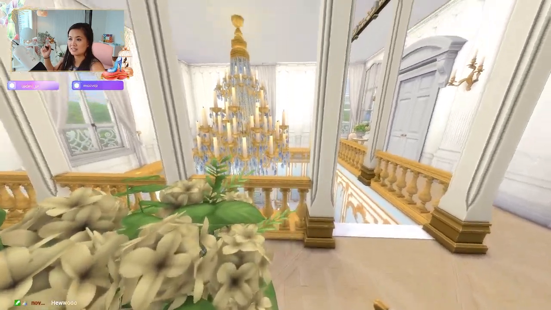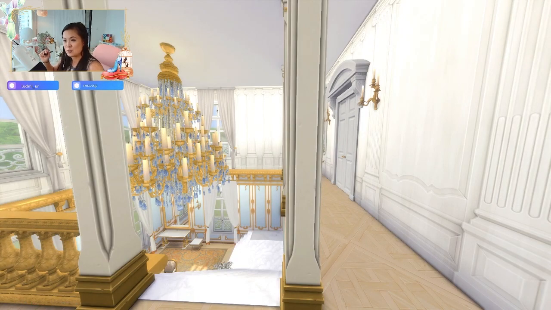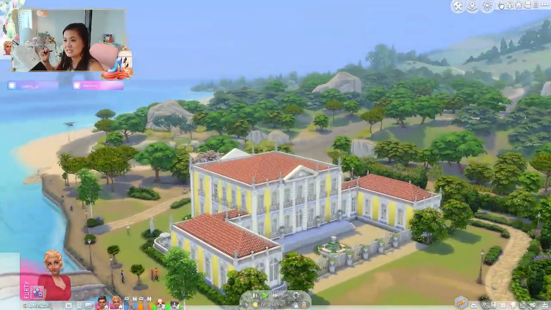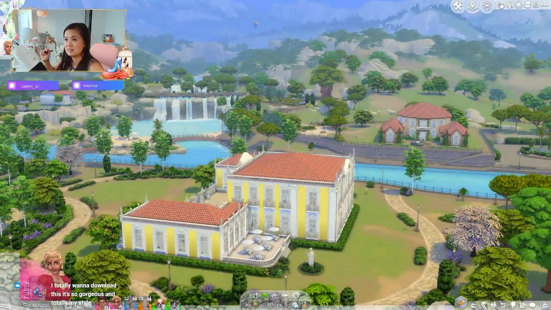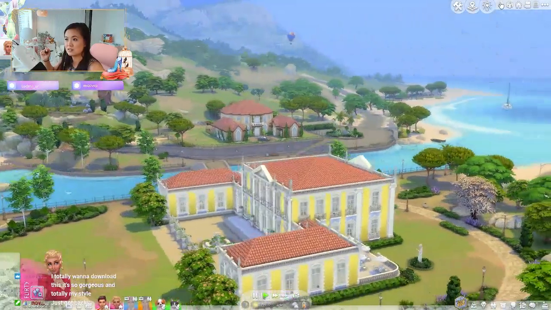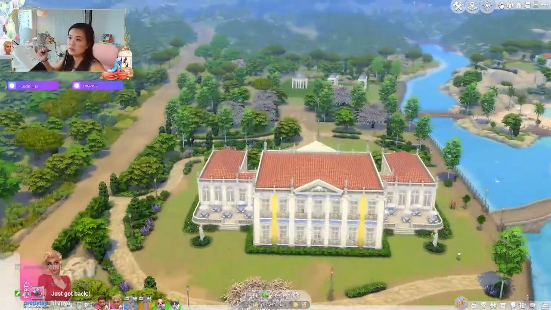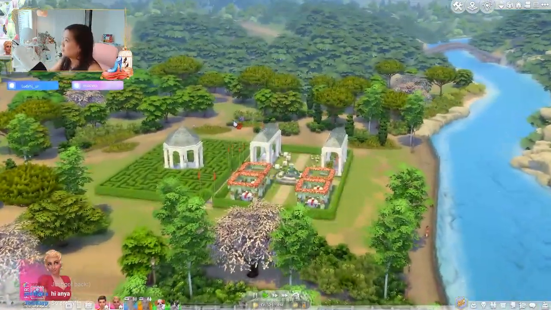I love this. And the chandeliers are gorgeous. Also the statues on top and everything too. It's so pretty. Well, yeah, that's the Tartosa Palace. I love this world. It's gorgeous. And then we can see the, where did it go? Oh, yeah. The garden party area.